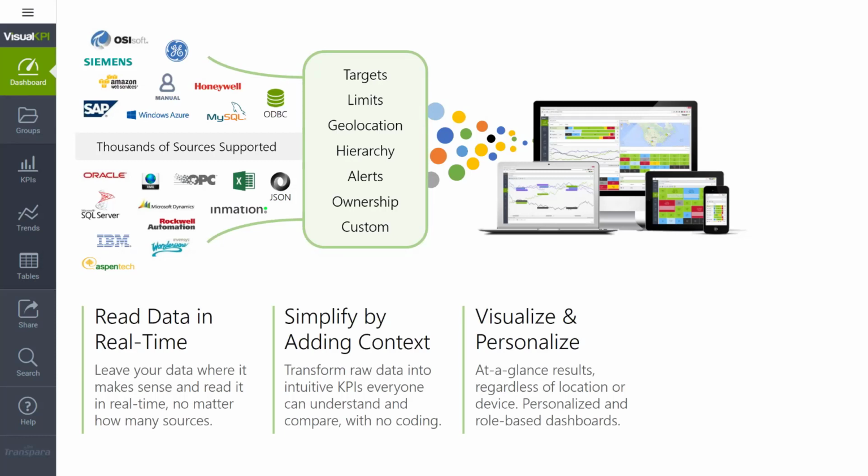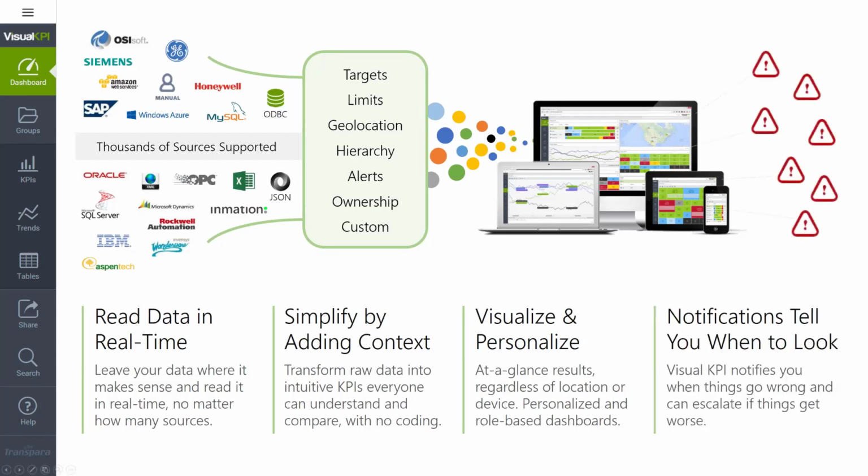And lastly, because we are operations software, notifications are critical. Basically, it's our belief that the software should be smart enough to tell the users when to pay attention and where in the software it might need their attention. That goes beyond alerts, because the user experience itself, if we've done our job right, should tell you where problems are happening and guide you right to that. You shouldn't be required to poke around in the software and find something and then afterwards see if it's a problem. It should tell you where your problems are and guide you right to them.